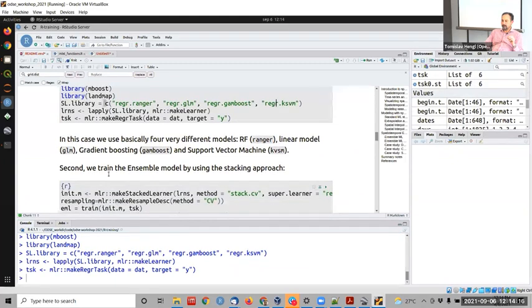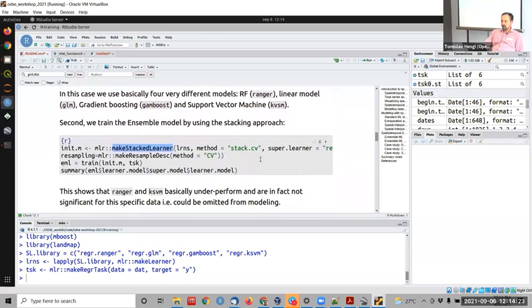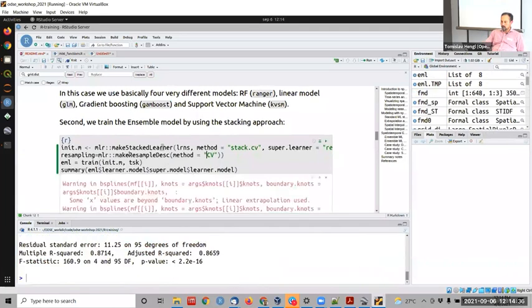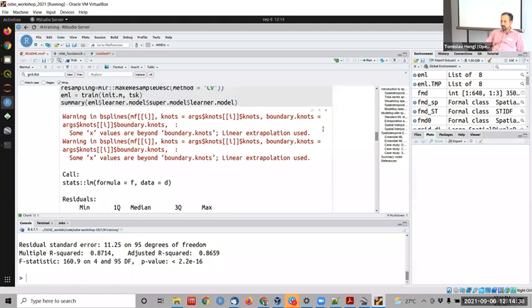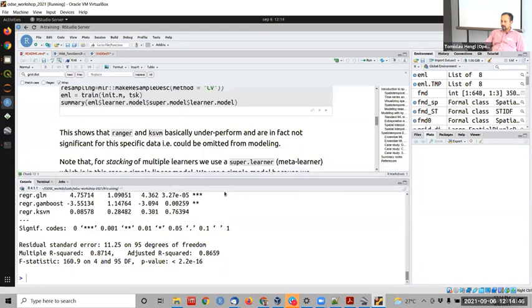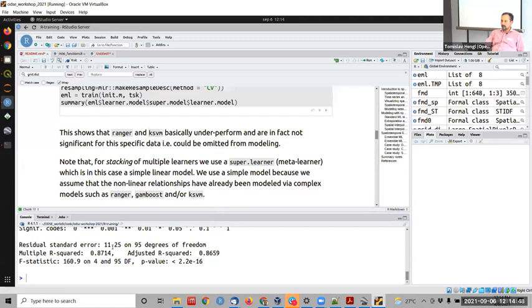And then I specify that I want to do a stack learner. I will explain in the afternoon what a stack learner is. I specify that I want to do stacking by cross-validation with refitting. And then I fit that model. Now there's a bit more code, and it's also a bit more computational. Even with the small data, it computes maybe 2 seconds. And here I get this model, and it shows R square 0.85 and the residual standard error, similar now to the linear model.